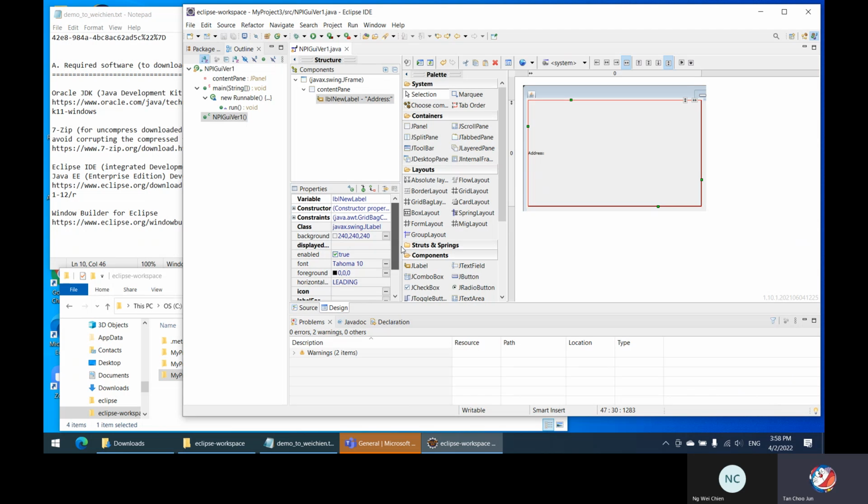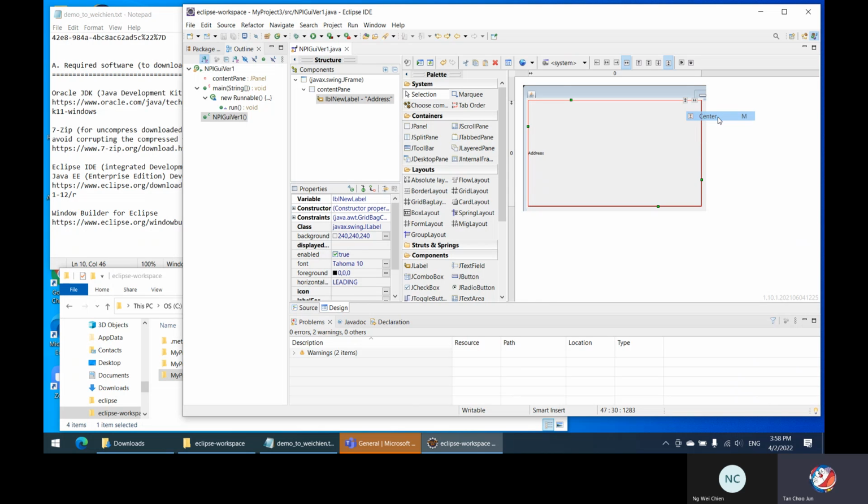Let me switch some behavior of this address. You will notice that there are 2 small little arrows here, one on the left, one on the right. This is how you can expand your label. In this case, it will be the address. It maximizes the height and the width using these 2 buttons. If you want to adjust it manually by drag and drop, I think it's not allowed because it's maximized. It's using the fill function, like grow max for this case.